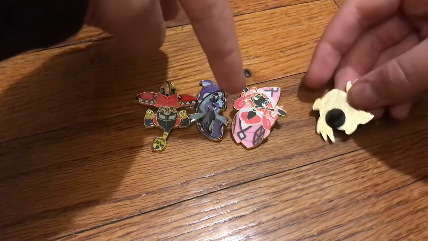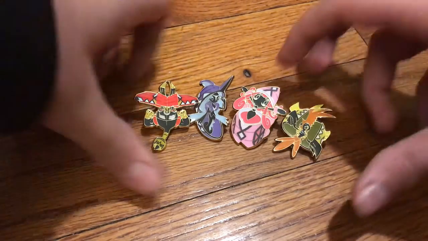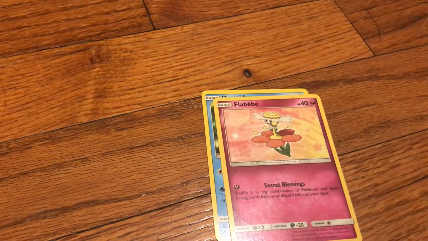Tapu Bulu, Fini, Lele, and Tapu Koko. I'm such a nerd. This is going to be a long video. The first card we get is Dupiter. Dupiter, alright. Swabebe. I'll open mine next.